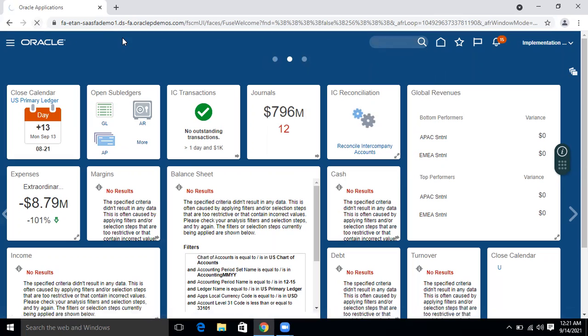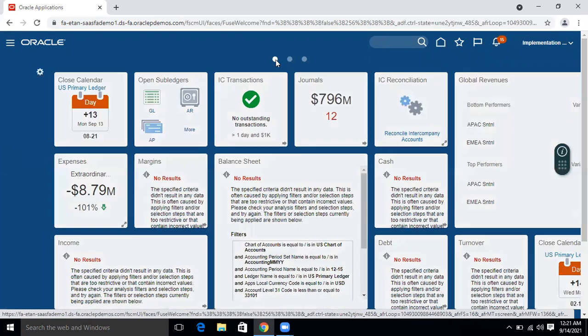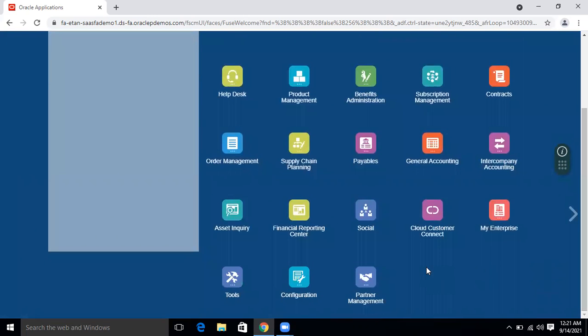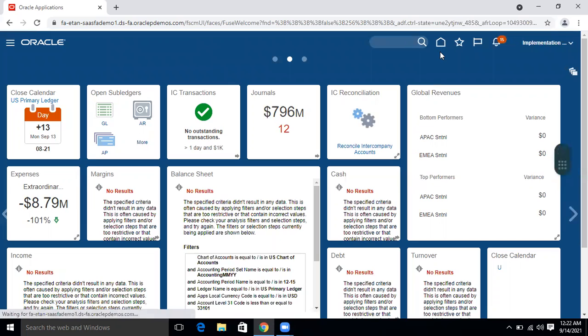I'm refreshing this one more time. So this program can be submitted through ESS job. So go to tools again. Under tools, there should be a job called scheduled process.